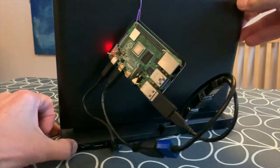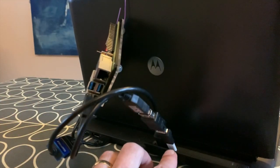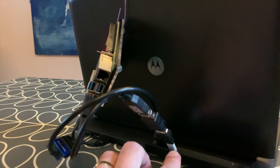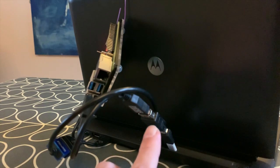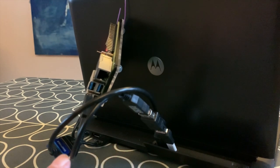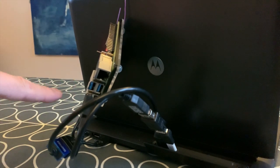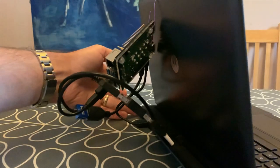So if I spin it around this way a little bit, you'll see that there's actually a micro HDMI connection, which is going to USB-C, and then USB-C is converted to A, and then I've got a USB-A coupler, then I've got a USB-A to micro USB cable, and then I've got a micro USB to USB-A adapter. Nice and simple. Obviously this could be a lot neater. It certainly could be much, much better, and I could affix the Pi on the back.